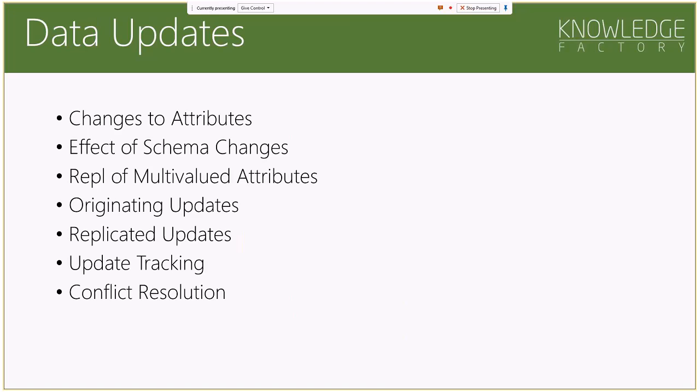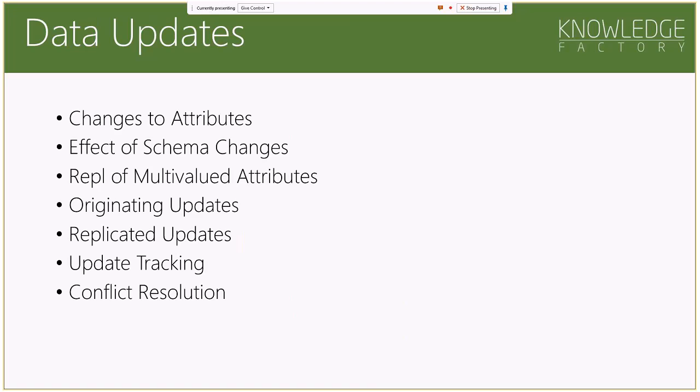First of all, changes occur at attribute level. Only the changed attribute value is replicated, not the entire object. And that is true depending on the forest functional level, 2003 or higher. At the time of replication, only the current value of an attribute that has changed is replicated. If an attribute value has changed multiple times between replication cycles, only the current value is replicated.